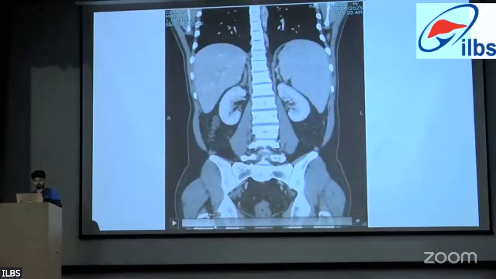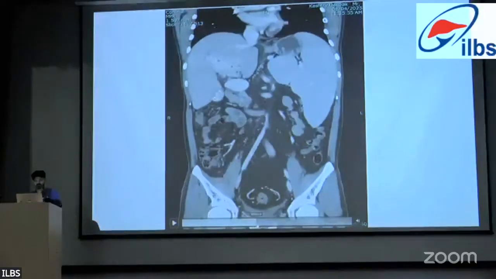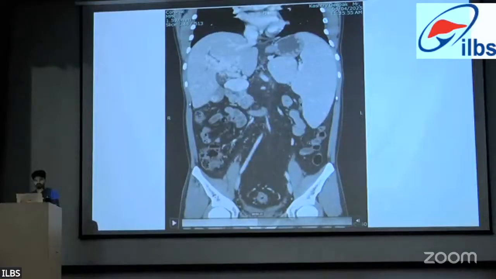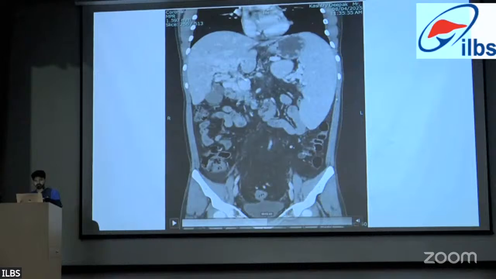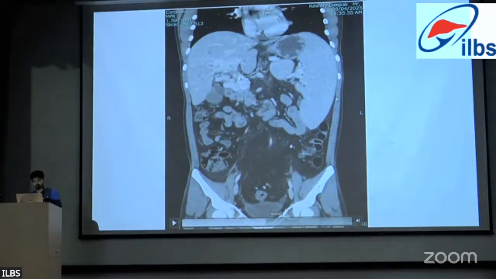These were the coronal sections. Here we can see a non-cirrhotic liver with portal cavernoma and some IHBRD and splenomegaly. And here we can see these are the calcifications. This is a native portal vein which is chronically thrombosed, and the wall has developed calcifications within. This is the native portal vein.